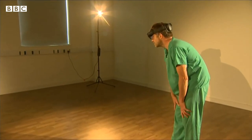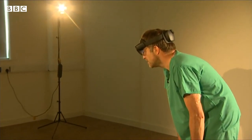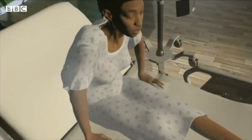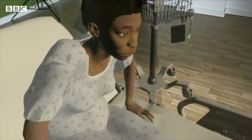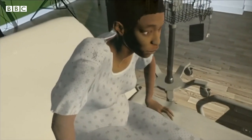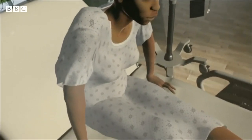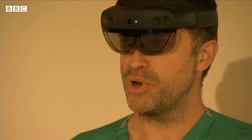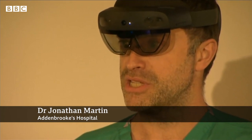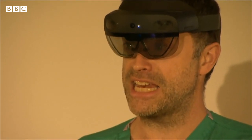But if we have something like this, this would really take training to a more interactive and realistic level. It's been developed by an American technology company, Cambridge University, and doctors at Addenbrooke's Hospital, who made sure it was as realistic as possible. It feels very much more that you're connected to the scenario — when you feel the patient, see the visuals, see their neck muscles straining, the way they're breathing. A trained eye will tell a lot from how a patient's chest rises and falls, and we've spent a lot of time trying to get that exactly right.